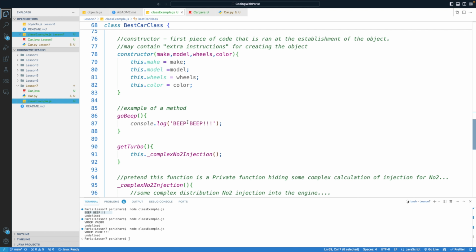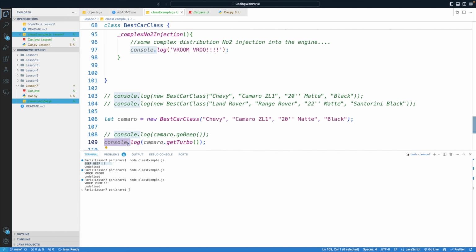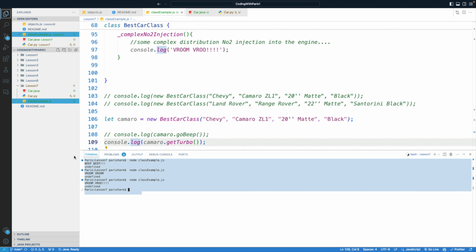Probably something else to know about classes is that we have been using classes all along in the JavaScript language. JavaScript has built-in classes. One of those classes, for example, is console. Earlier in the tutorial, to keep things simple, I didn't explain what this console is. I'm probably still not going to get into a lot of detail. Just know that it's an instance of a class called console that represents this little thing down here. What the console is supposed to do is print content down in the terminal for you. So I'm telling this console to log, or say, whatever content I'm providing.